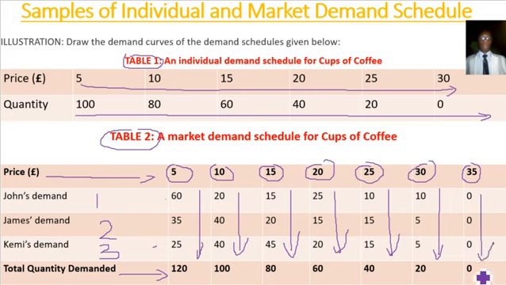So when you have to plot a graph, you need those two variables, the price and the total quantity demanded. Now let's talk about a demand curve. We have known what a demand schedule is. It's a table. And let's look at a demand curve. Remember, a demand schedule leads to a demand curve.